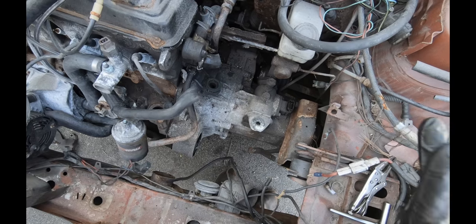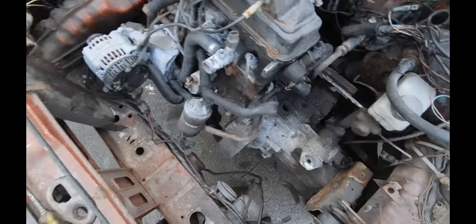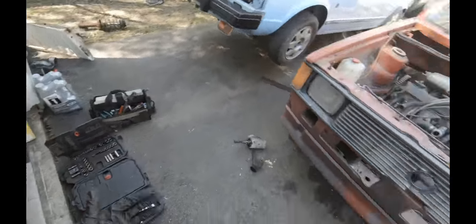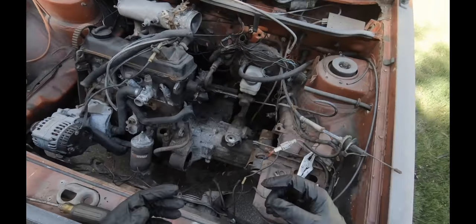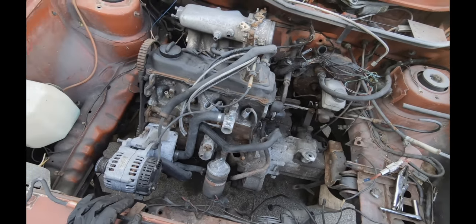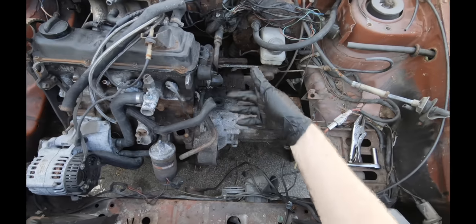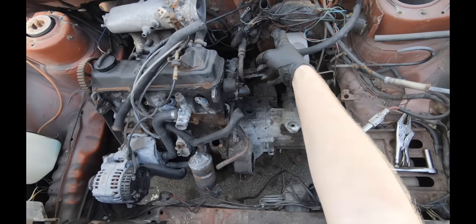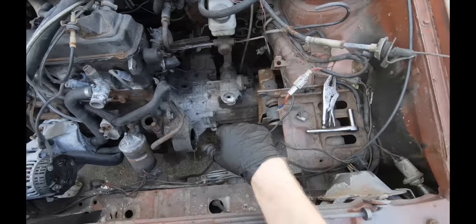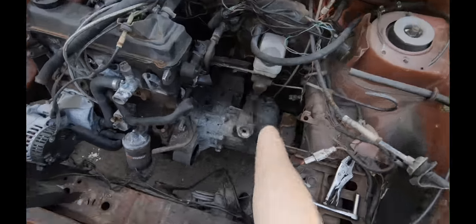Make a nice clear and clean space on a workbench or a fold-out table. Mine isn't organized, but get yourself a nice fold-out table so everything you take off the car you can set down. Ziploc bags are a huge help. I'm not really labeling anything because I know what the important stuff is. Half of that stuff's getting cut out and ripped out because you don't need it for carburetors. Take your time when doing this if it's your first time.